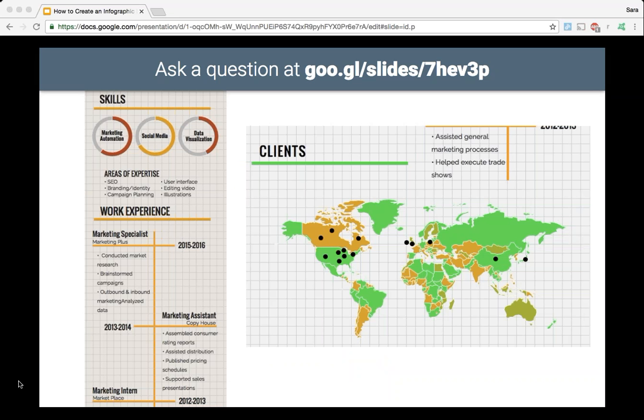So as you can see, I removed the original small horizontal timeline that was in the work experience section of the template and instead made a small vertical timeline, starting with Jane's most recent position at the top and then going backwards in time. I also added a map to the bottom of the infographic and used a small circle icon to show the different places around the world where she has helped clients from. And so to fit this, I did have to make the infographic page a bit longer to accommodate the new visuals. So if you're going to do this, just keep in mind that if you're planning on printing your infographic resume, you may want to ensure that you keep the dimensions to fit a standard A1 to A5 paper. But if you're publishing it online, it's fine, it doesn't matter.